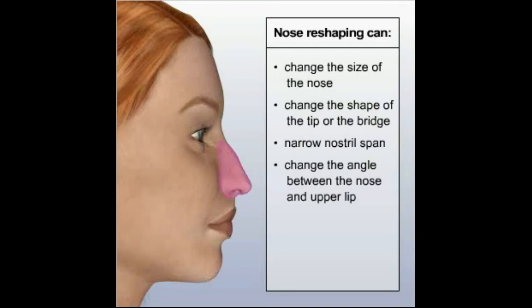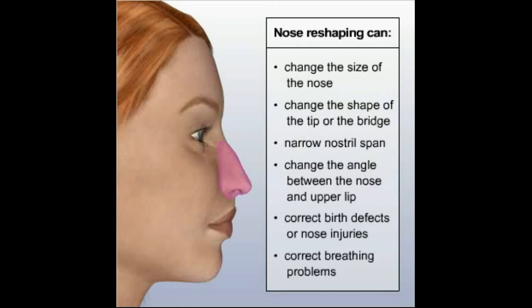In addition, nose reshaping procedures may be performed to correct a nasal birth defect or injury, as well as chronic breathing problems. It is important to realize that individuals considering a nose reshaping procedure should be at least 15 years of age, as this procedure should only be performed after the nose has finished developing completely.